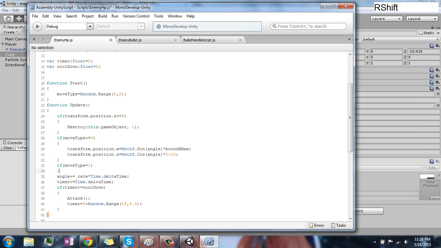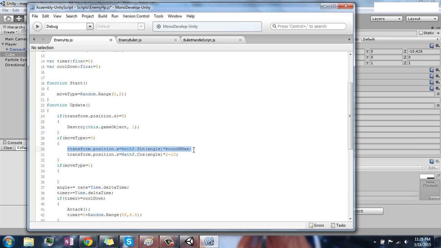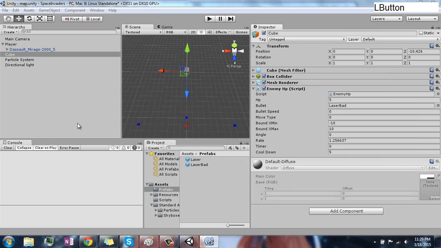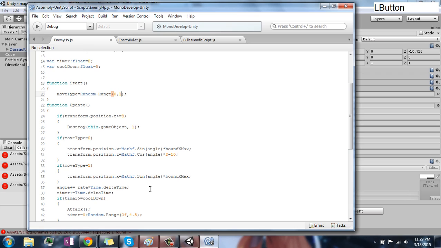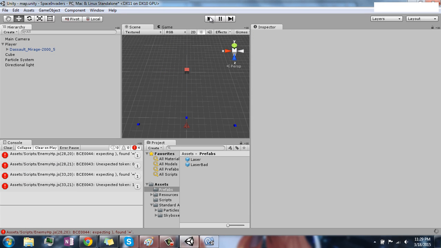One will just be that horizontal type motion, which I actually like more. And then the other will be that circular motion. And you could add to the range to get different, and add more types. And these are equals equals. Do not forget the equals equals. It'd be a bad day.